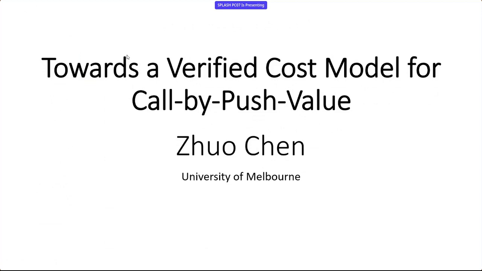And that's when call by push value comes out. So call by push value is a lambda calculus that's able to allow the user to define when and where to actually evaluate their computations. So if I can give a cost model for call by push value, I can then extend it easily for call by name and call by value, things like that. So if you want more details about the verified cost model for call by push value, that will be my talk at 10:30. First one up as well. Thank you.